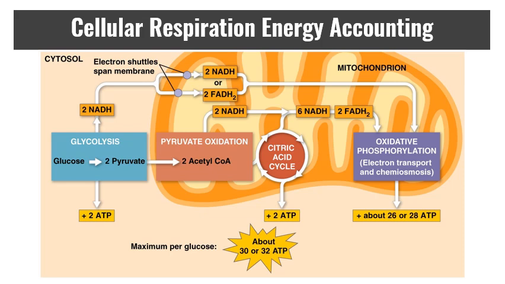Now this is if you were to break down every bit of the glucose, and that's not actually likely. Those sub pieces of glucose are used to build all sorts of things throughout the body. Some of those protons are used for movement and chemical reactions and cell signaling. So this is a maximum, not an actual realistic amount. We'd have to do some efficiency calculations to find the actual amount for any particular type of cell or type of organism. So it's going to be different from, say, a stomach cell and a brain cell and a heart cell. They're going to produce very different amounts.